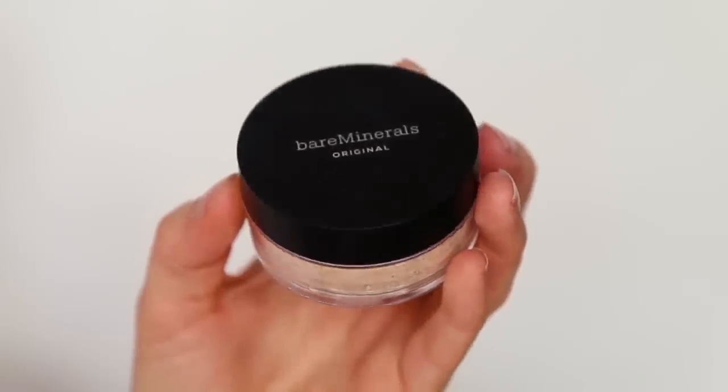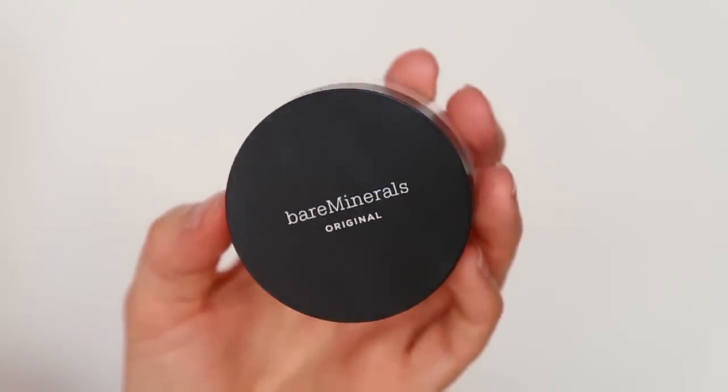I love this primer because it has an SPF 30, which is just great for everyday use. I'm going to pop some pumps onto my hand — it has got a slight pigment to it, so it's immediately going to calm down any redness and my blemishes. It leaves my skin feeling so soft and silky and like the perfect base for concealer and foundation. Bare Minerals have so many incredible foundations available — I found it so hard to choose, but I've decided to go for the original foundation today because it's got really buildable coverage and will leave me looking very natural, almost like I'm wearing no makeup.